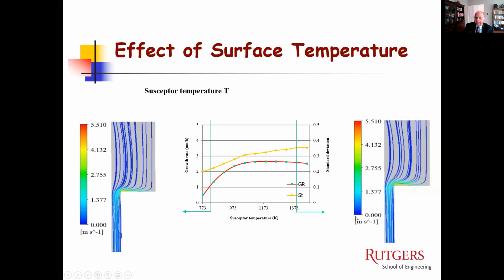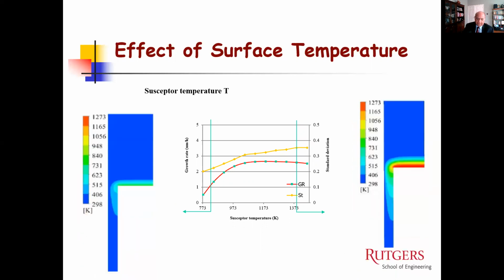And these are the velocities. They don't change very much because of the temperature. There are variable properties, but the effect is not that strong. And this is the temperature field. You can see as you go to a higher temperature, you end up with very uniform and very nice condition here. This is at low temperature. The uniformity is still there, but this is where a lot of deposition is occurring, and you're looking at some very high values of deposition rate.